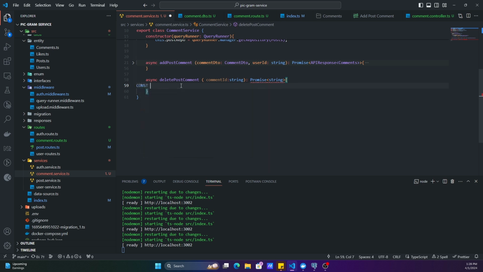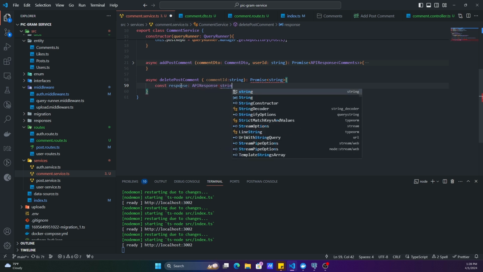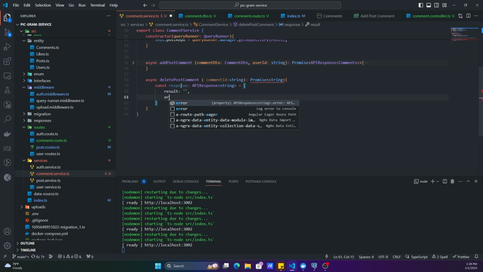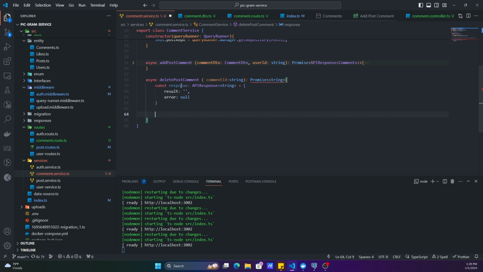And then we'll just say const our response is going to be of type API response, which takes in a string. Then we'll say our result equals that, and our error equals null, right? So that's what we need for now.